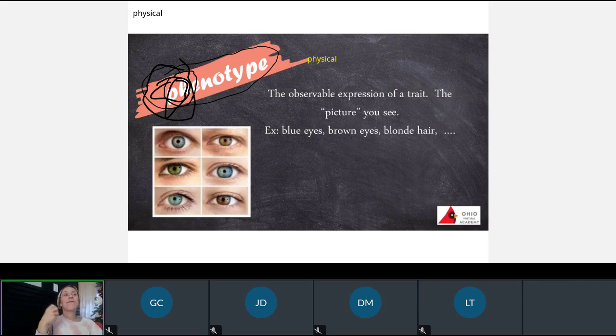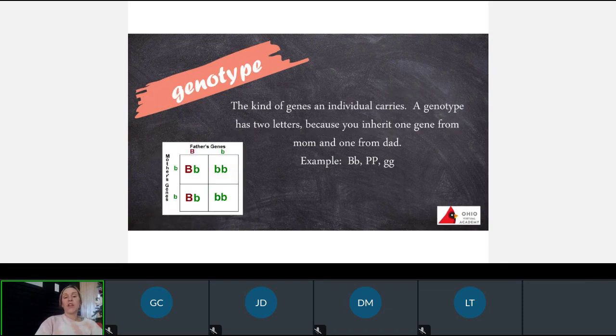Those are all physical expressions that we can see. So we say that those are the phenotype. It's what the code is coding for, right? So the phenotype is what the code is for. The genotype, can you guys see this? Because it still says slide failed to load on mine. Okay. The genotype is what the actual code is.